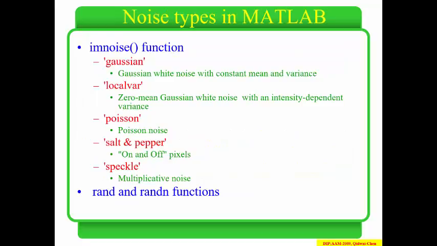Inside MATLAB, maybe I will need to simulate this noise. We have a function in the Image Processing Toolbox called imnoise, or image noise, and here we can add different types of noise. We have something called Gaussian noise. This Gaussian noise has a Gaussian distribution for its noise values. Also here we have the local variance version. It's Gaussian, but it has a zero mean value, which means that the average here is equal to 0. The first one will give me a white noise. Did you hear about this term before? White noise? Yes. It's a good one.